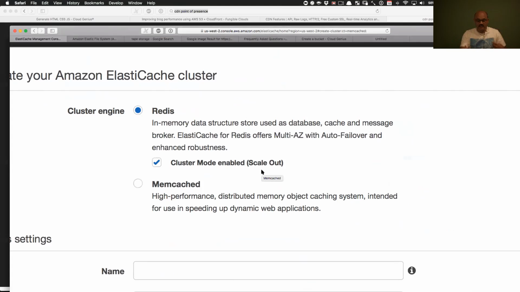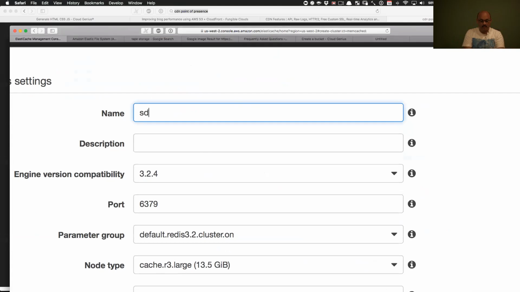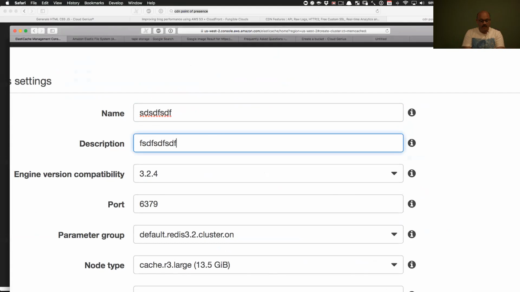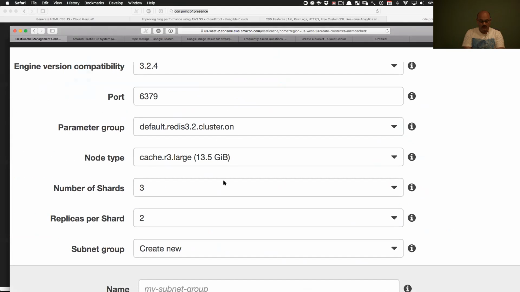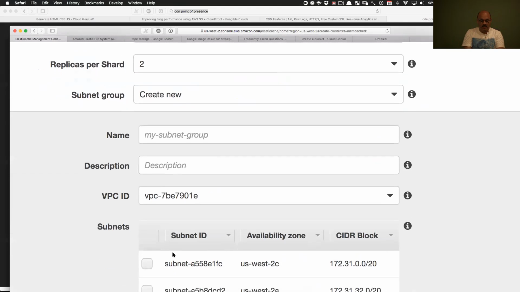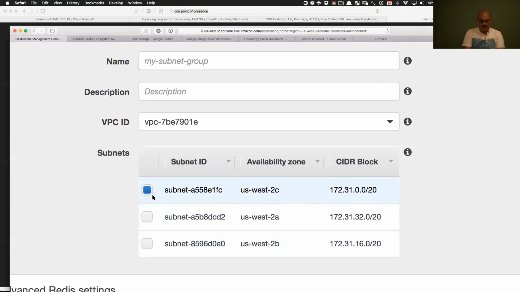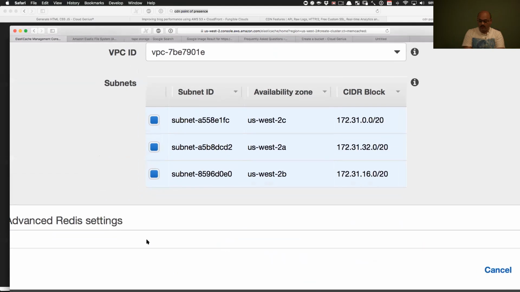And it will be caching in the RAM on a Redis cluster. And that is what will be set up. So you can give it a name, give it a description, an engine compatibility version number, a port number, and off you go basically. And you select your VPC, select your subnets like this, and deploy.